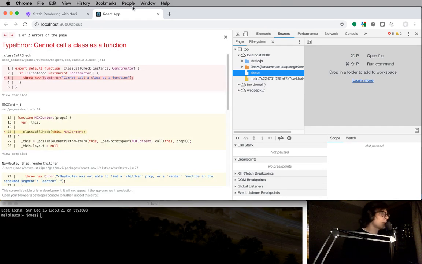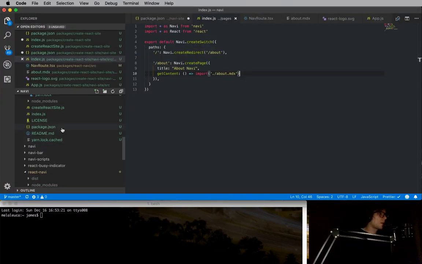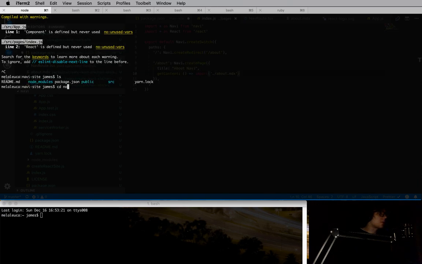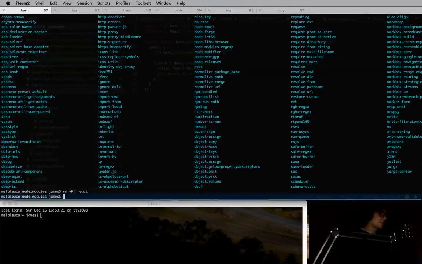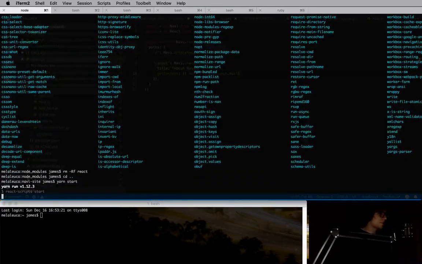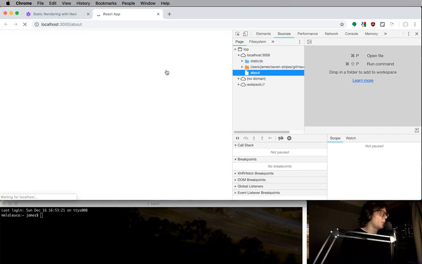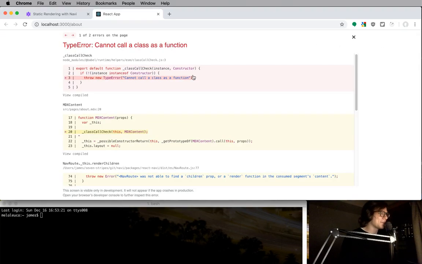Nope. But I'll bet you the reason that this is not working is because they are both using different React packages, because I linked it in, which is a pain in the ass. But I think I can fix that by going into node modules. I think I can fix this, or I'm going to break it more, by just removing React, because there's another version of React in the parent node modules. And if I remove this one, then it should use that one. Famous last words. Well, that didn't work, did it? And now they're using the same React.